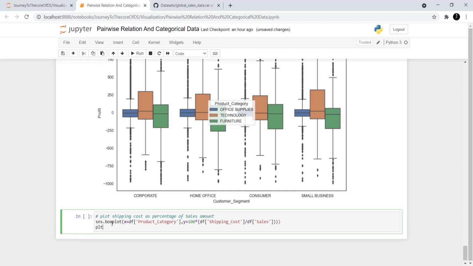So I'll say plt.ylabel, and I'll label it so that it is clearly visible what we are doing. I'll say 100 into shipping cost divided by sales.